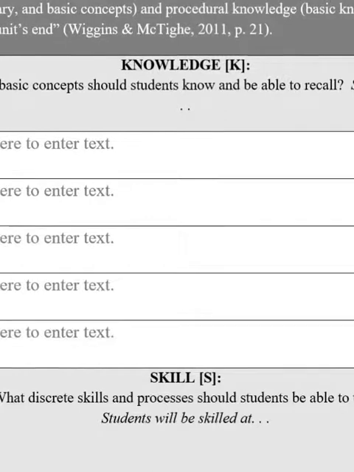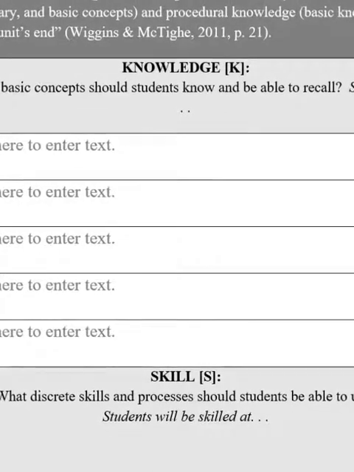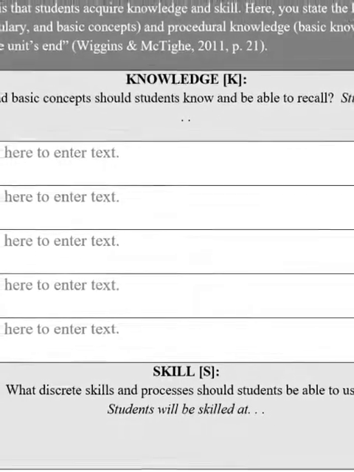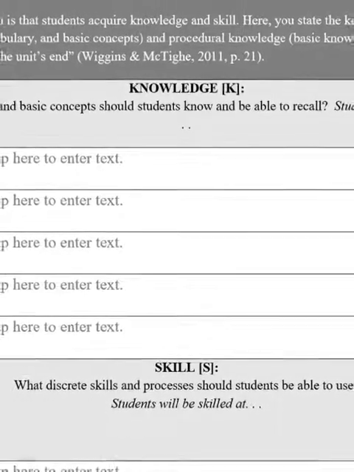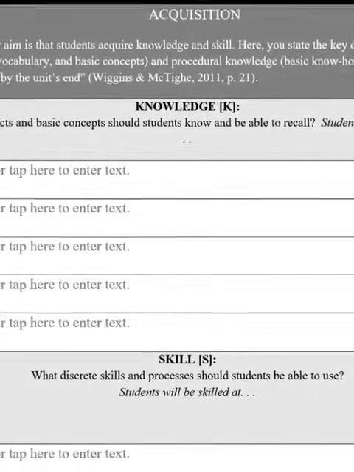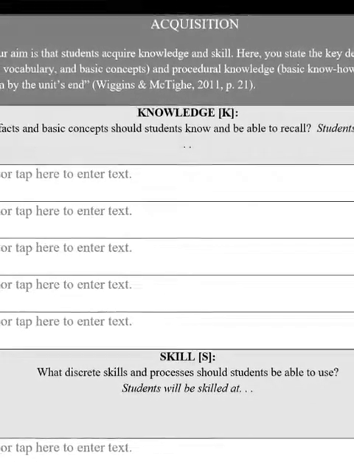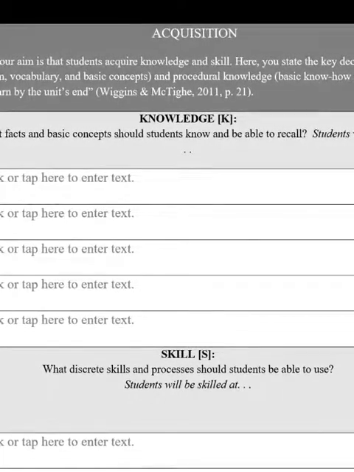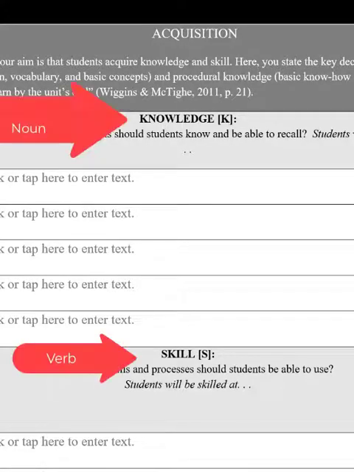And so the skill would be what we can do, what medicines we should use, how should we take care of those patients then later and in the future. So we may say the students will know that women of a certain age will get uterine cancer, or could get uterine cancer, and then skilled at an endometrial biopsy to diagnose uterine cancer. Interesting in these areas that the knowledge is a noun, the students will understand, and the skill then is a verb, the students will be able to accomplish.